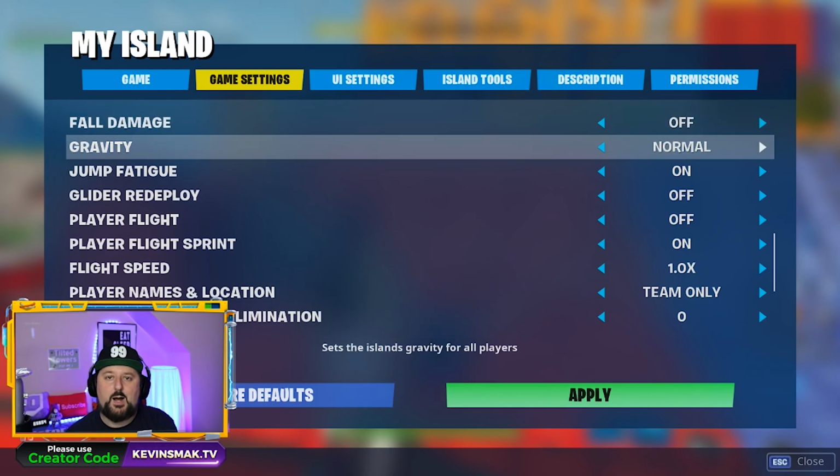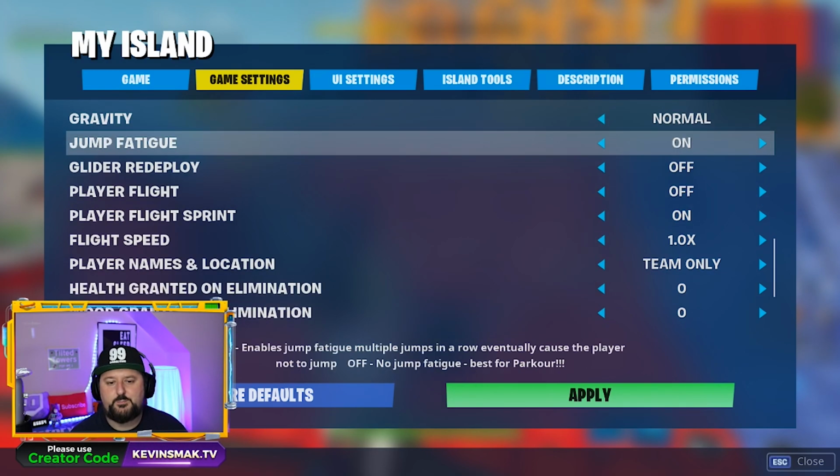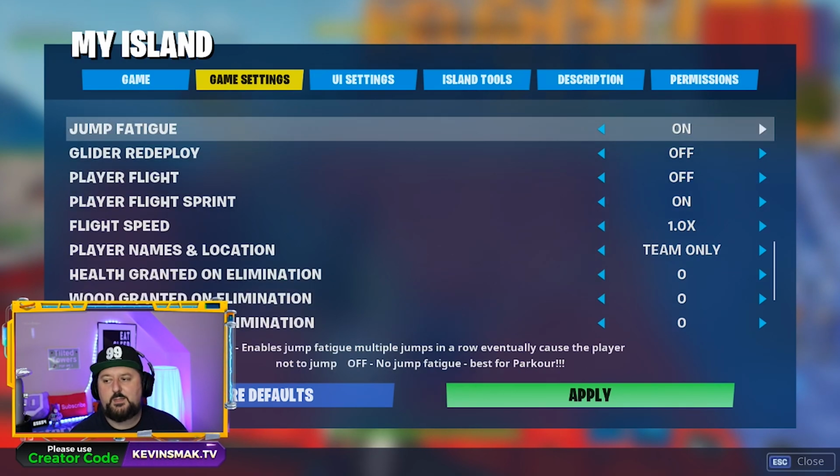Gravity, this is how high or how low to the ground you jump or float. You can leave it normal, you can leave it high, very low, and low. So you can play around with that. It's fun to try in different modes. It's kind of like you're walking on the moon, if you will. Jump fatigue. After 2 jumps, you start jumping not as high. So if you want to keep it that way, which is how it is in game, keep it on. If not, you can go ahead and turn it off.